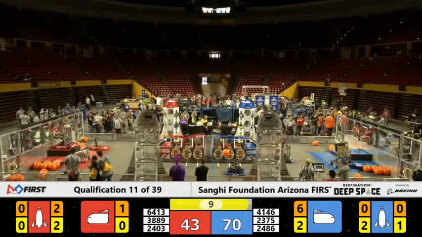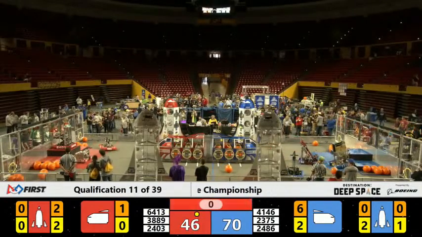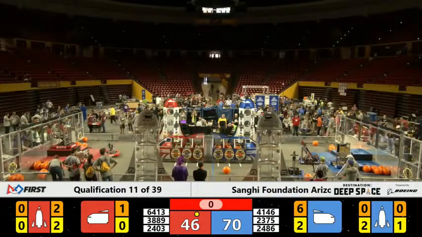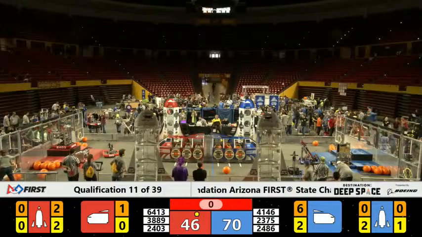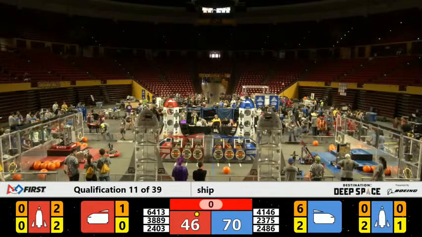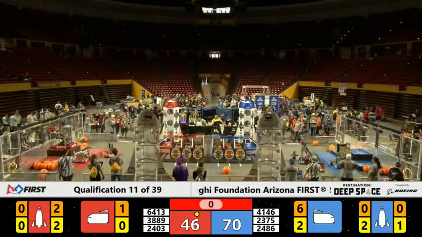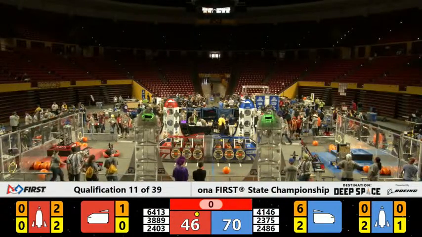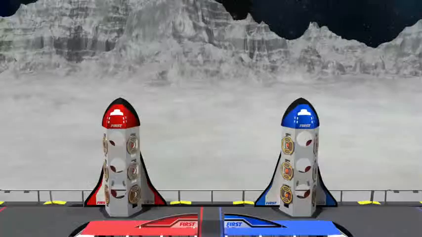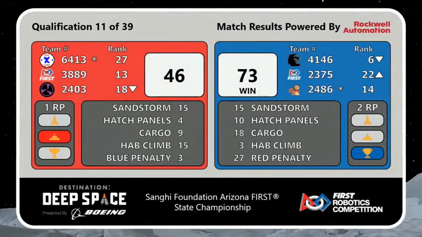Blue Alliance side hab, 2375 trying to climb for the 2nd level of the hab. 5 seconds remaining in this match as they're trying to get up there to score those last second points. And that's the end of qualification match 11. 6413 coming off of the hab before t equals 0. Final scores in a moment. All right, teams, at the end of qualification match 11, we have Red Alliance 46, Blue Alliance 73. Congratulations to the Blue Alliance.